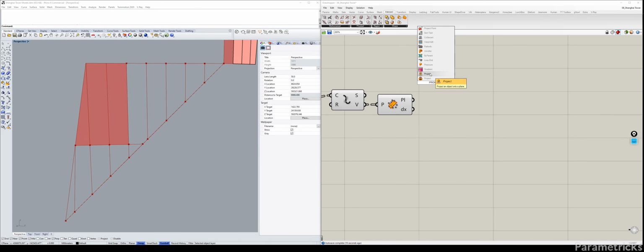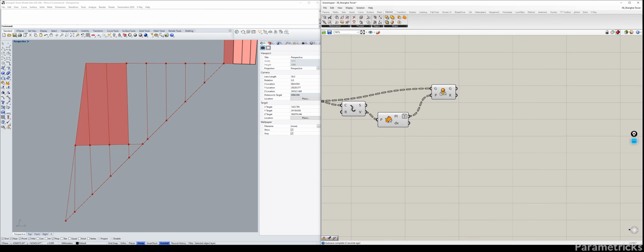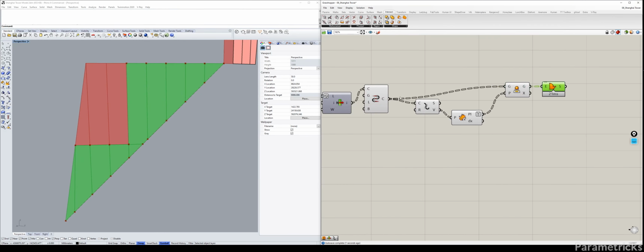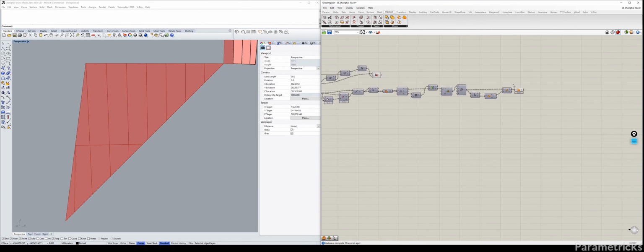So we can have this plane, and we're going to project, double checking the data tree structure. I'm going to simplify this so I get like 2 branches, because this one is also 2 branches, and then I can project that one. And now these should be planar. So now if we do that, it will give us everything. So I can hide all that, and I get my plane.